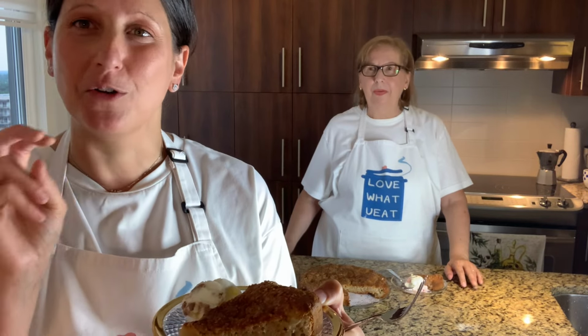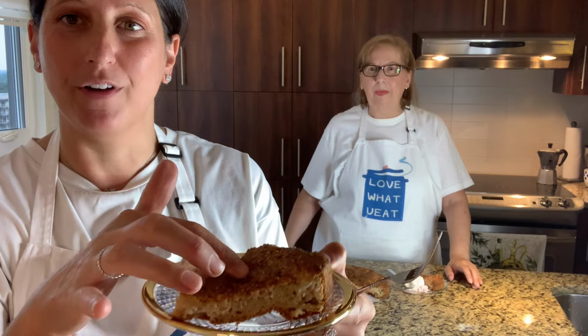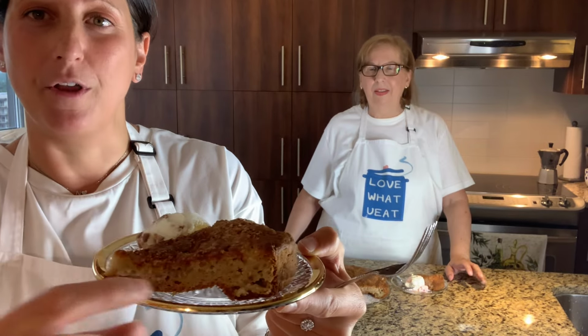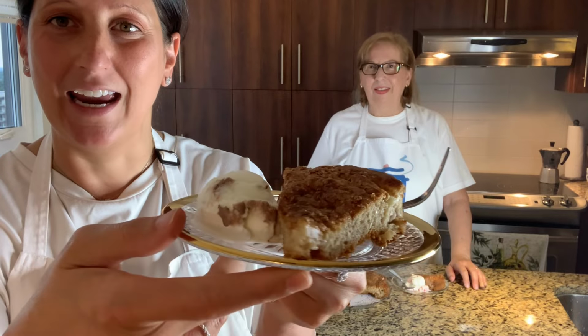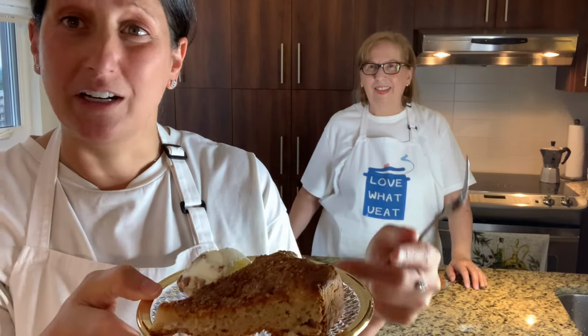So raw sugar that usually goes on apple pie, so it makes it for a little bit more of a crusty cake, and it's a little bit more thinner. So we look at this one more like turning it into a coffee cake. You can make this, you can even turn it into muffins.